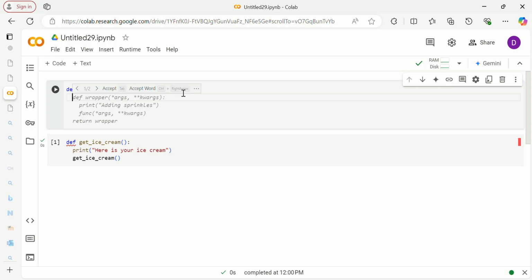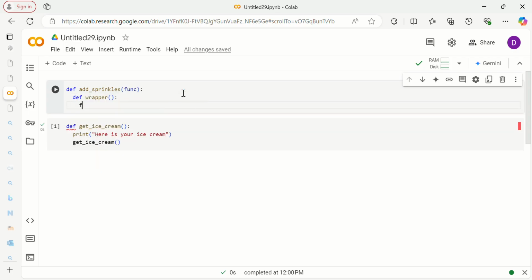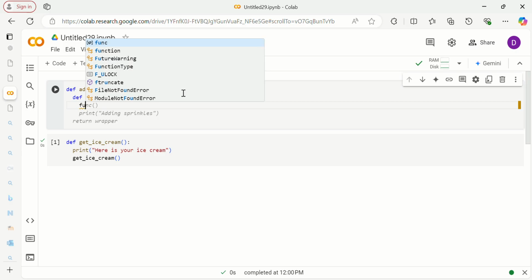So within the decorator function, we'll define the inner function of wrapper. There's no parameters, so I may or may not set that up later. Within the wrapper function, we'll call the function that we received.